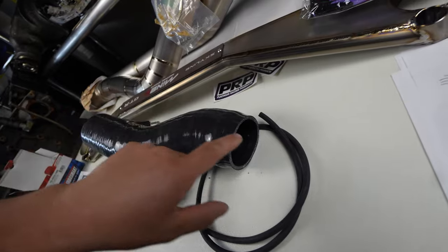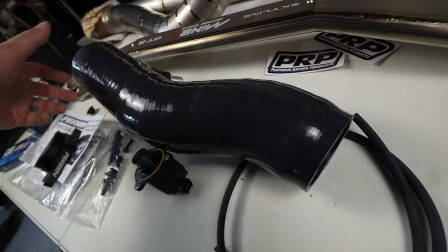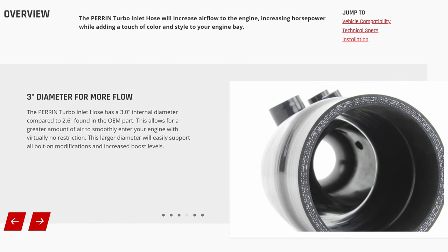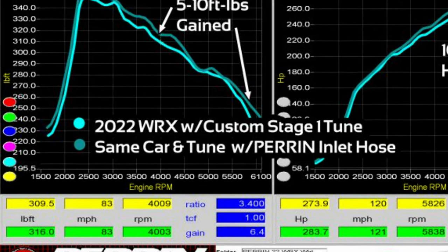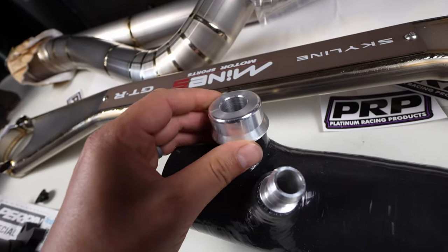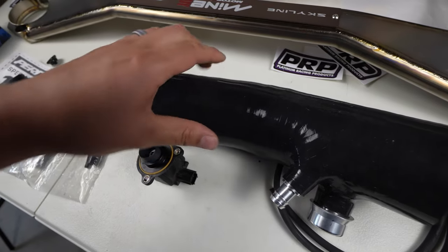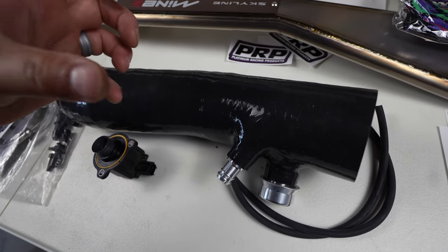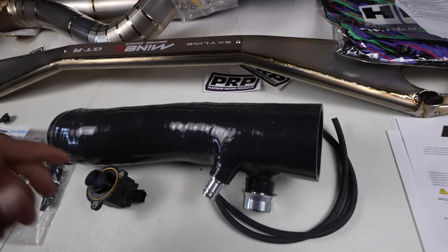This is the smaller side that's going to connect to the Perrin intake and then it kind of widens out. You've got a little bit larger air chamber in here for more air volume, so you probably get faster turbo response having that extra chamber that can suck more air in. The connectors and the machined aluminum here are really nice — that's going to tie back into the system. Having the metal inside means you don't have to worry about this thing collapsing. As the turbo spools and basically creates negative vacuum on the inside, it's going to stay open and stay free flow.